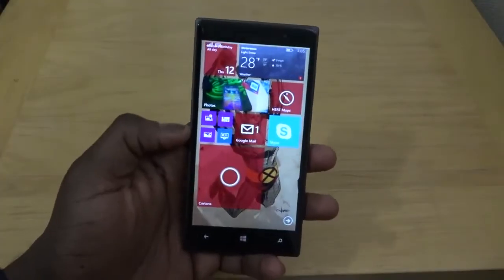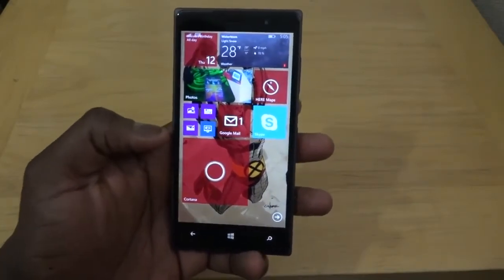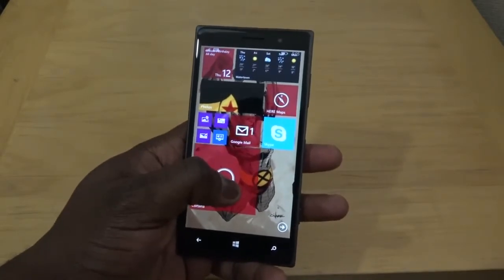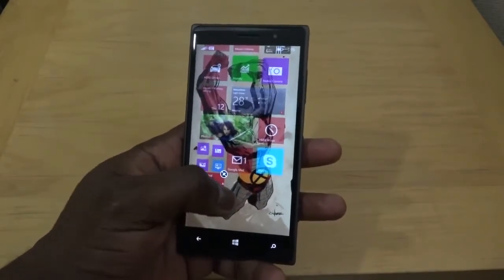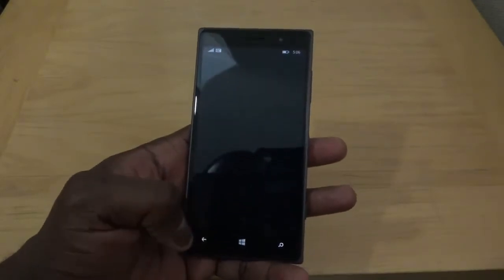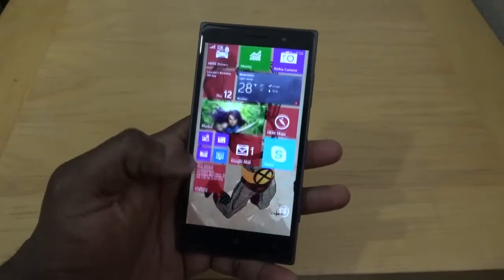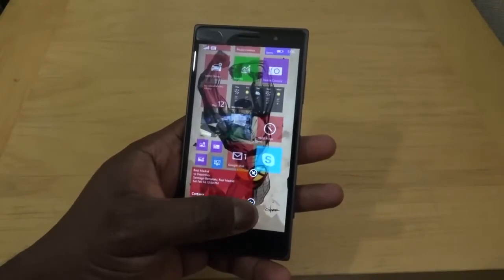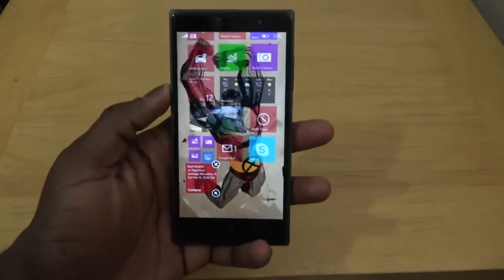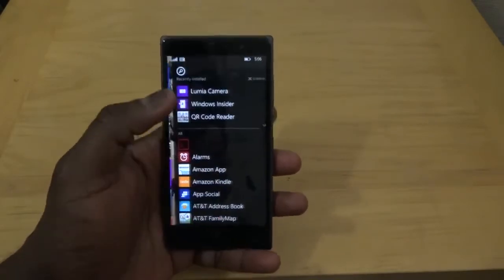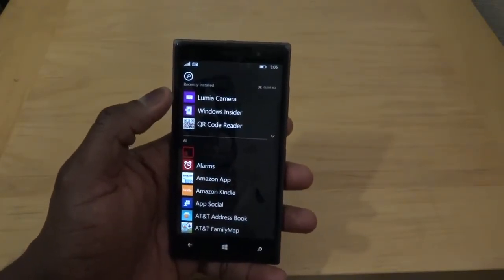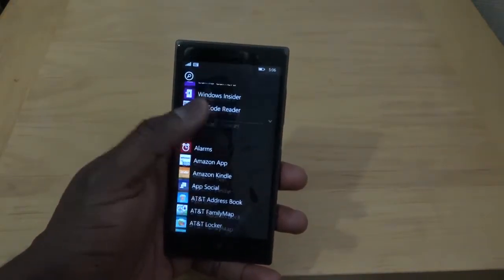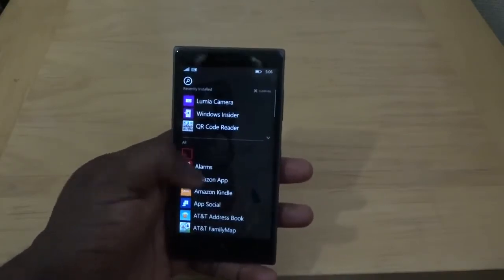So another thing to note is that you can also have certain live tiles to actually have the same size as Windows live tiles on PC. So Cortana, I can see, is a Windows 10 app. So I can customize it to almost 4 different sizes. Actually, let me head back here again. I can customize it to 4 different sizes, and I can make it small, super large, medium, there. So actually 5 in total, but you have that ability in there. And if we go into our start, our app screen, you have, of course, your list of apps, and also recently installed apps actually shows you what's recently been installed on your system there. So that is a nice note.